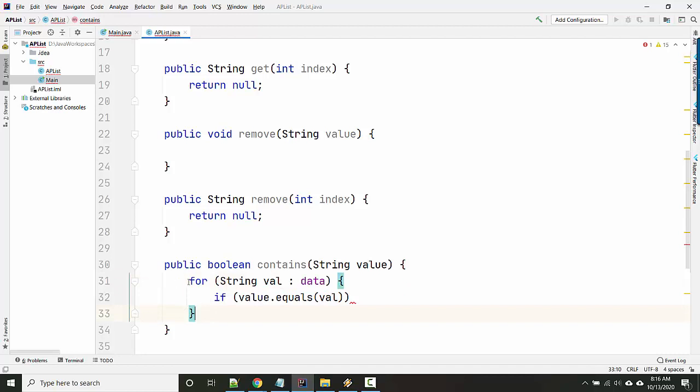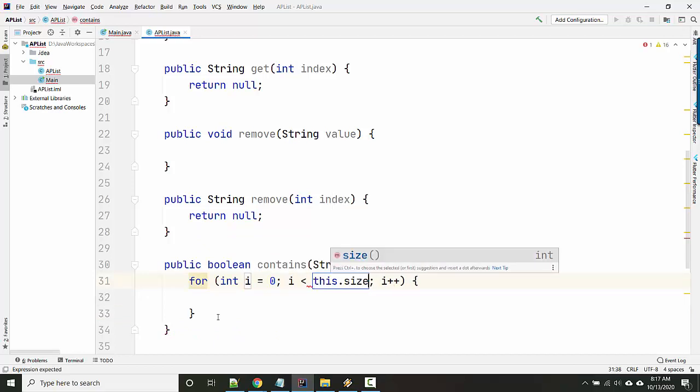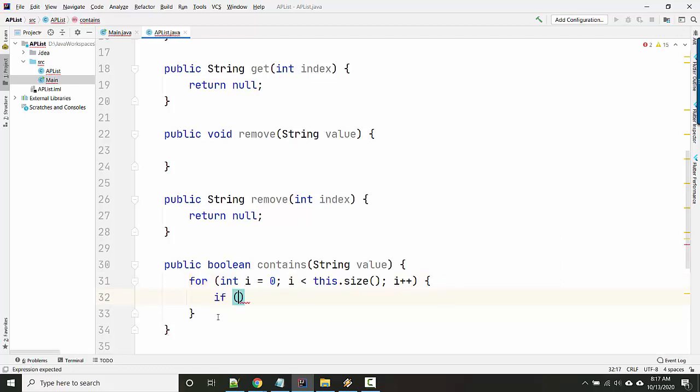Really, I only want to loop up to the size of my own list. So let's do this actually. this.size, and then I'm going to say if value equals data[i], then return true, otherwise return false.